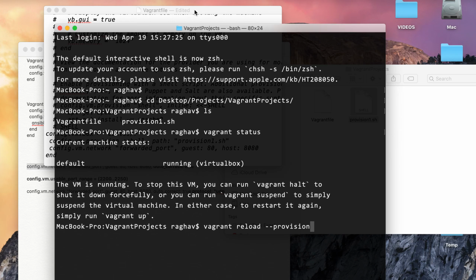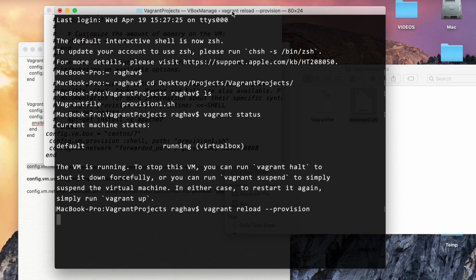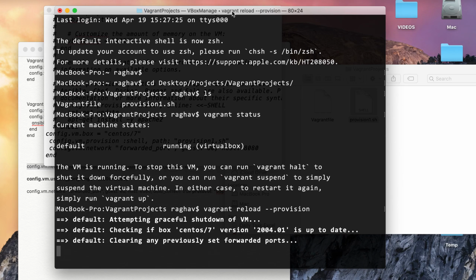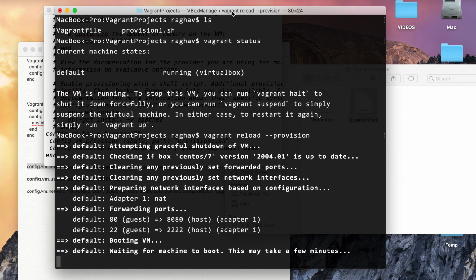Make sure that you have saved your Vagrant file and also your provision file, and run this command. It will first gracefully shut down the virtual machine, and then restart it and take all the new changes from the Vagrant file.